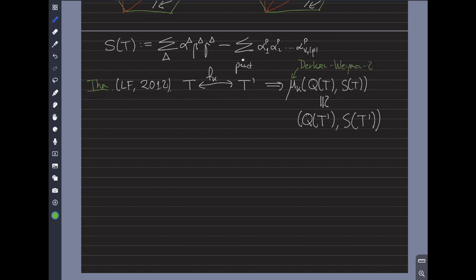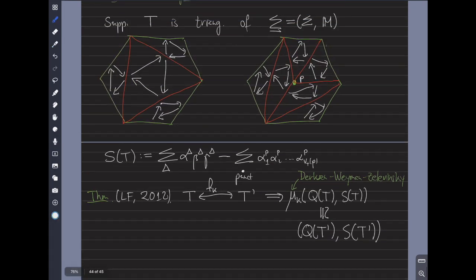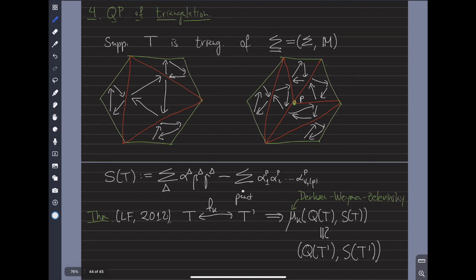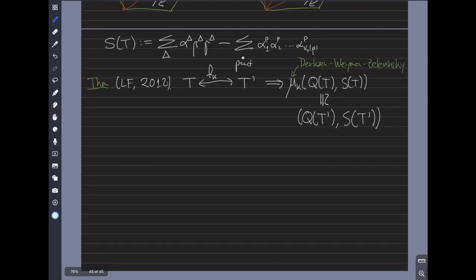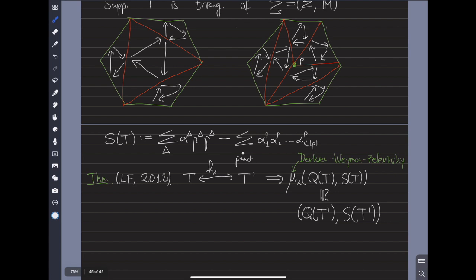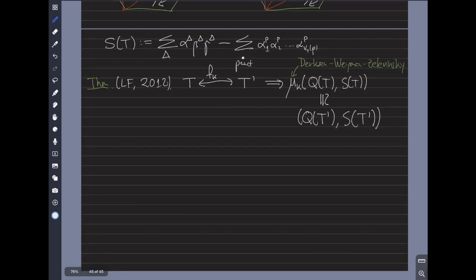Which is also a bit unfortunate because even though it took us 10 sessions, all the basic ideas of how this mutation works are very basic, very elementary. Anyway, so it's possible to define a quiver with potential for a triangulation. So for a given triangulation, we can start considering the representations of the quiver with potential.